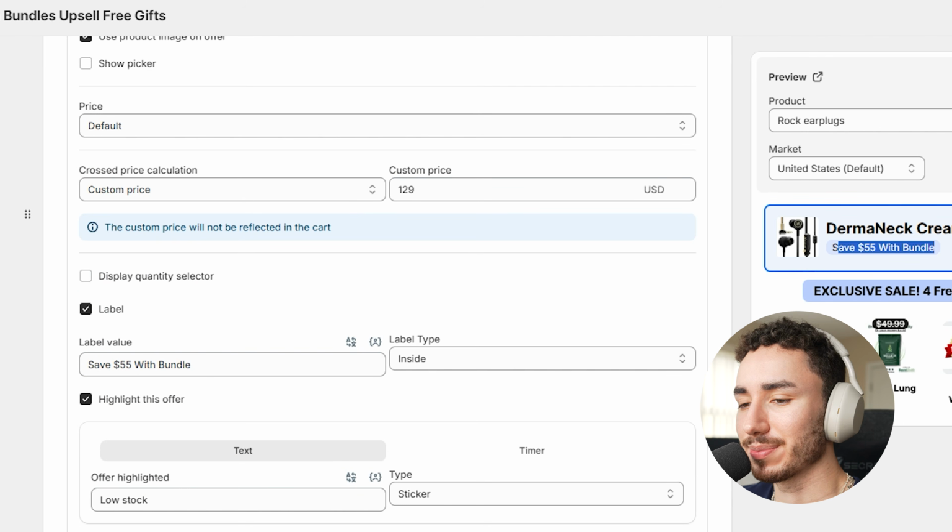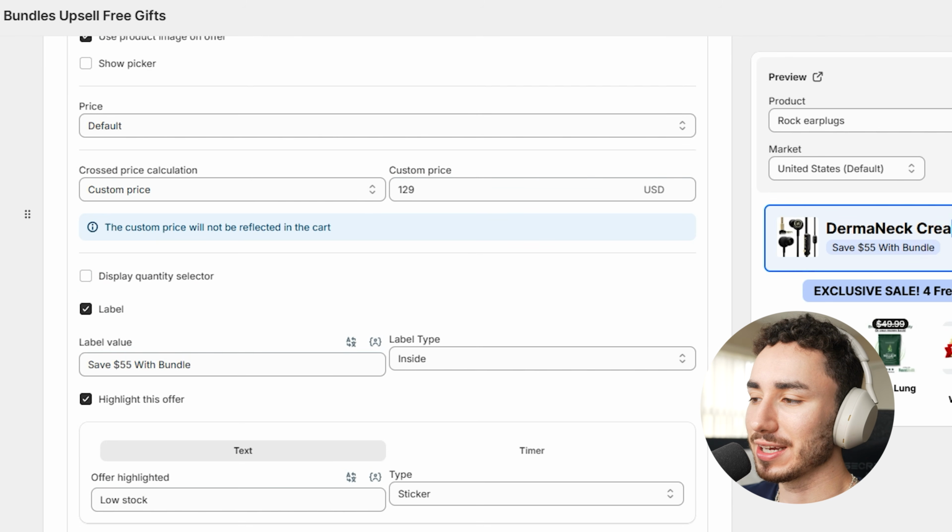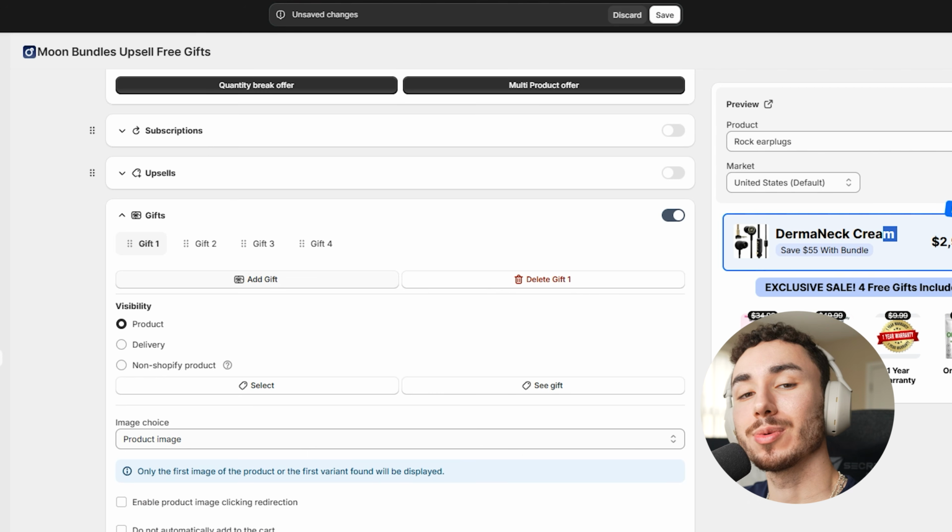So make sure it's the right custom price. The label value is the one that shows right underneath our product title. We can choose what products we want to upsell. And this just makes it so freaking easy. There's no back end settings you need to do. It just automatically will add all these to everyone's orders. So you choose what products you want to add. So it could be a free warranty.